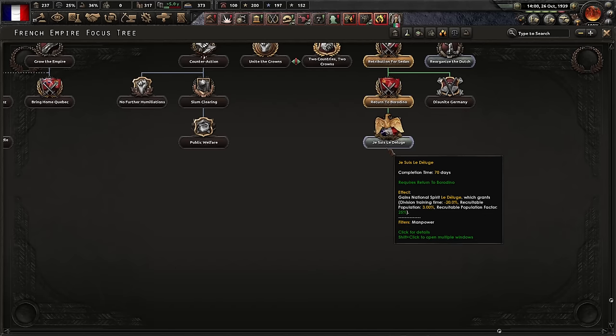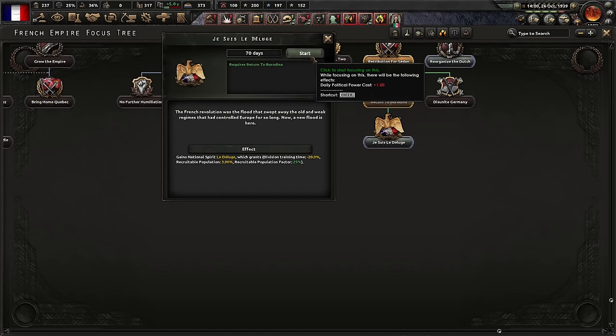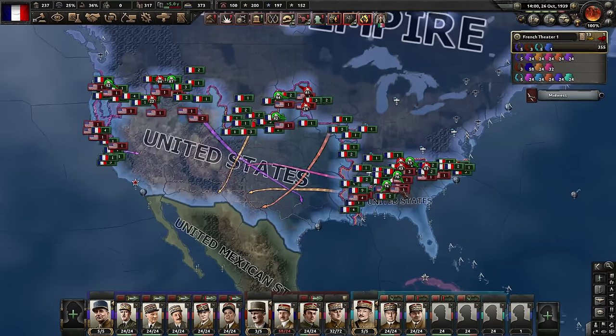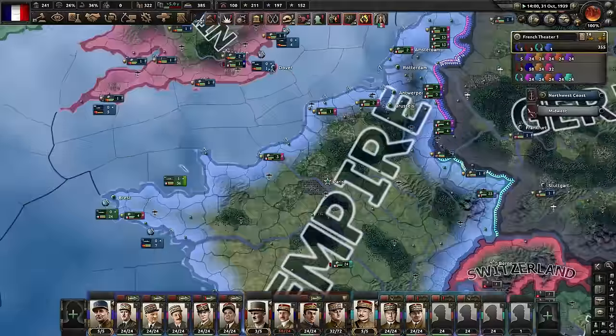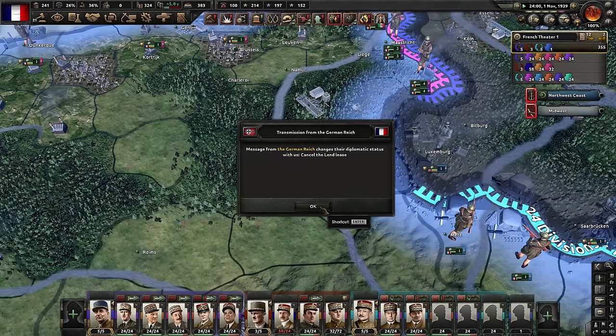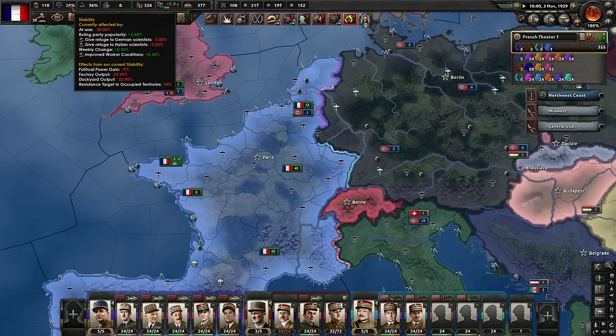Oh, here it is. Je suis le déluge. I think that's how that's pronounced. Might be wrong. I think that means I am the flood, which I am. And that will give me the manpower to be the flood that will swallow up the world. Joining the Axis just because they needed help fighting Luxembourg together. Mutinies in the army. Yeah, let's do that for the extra stability. It was bound to happen.